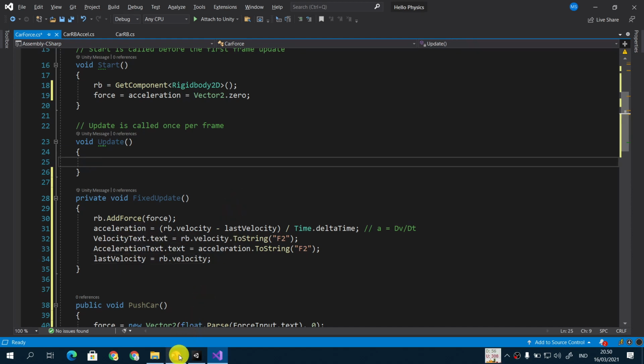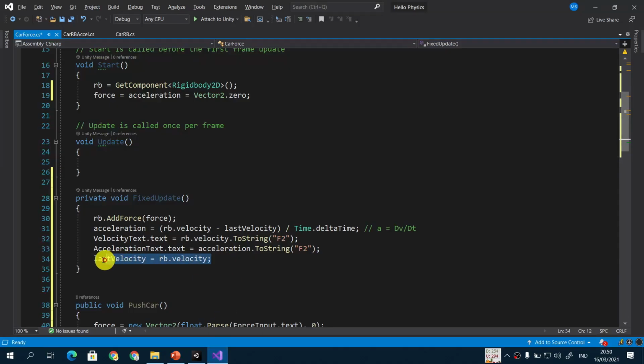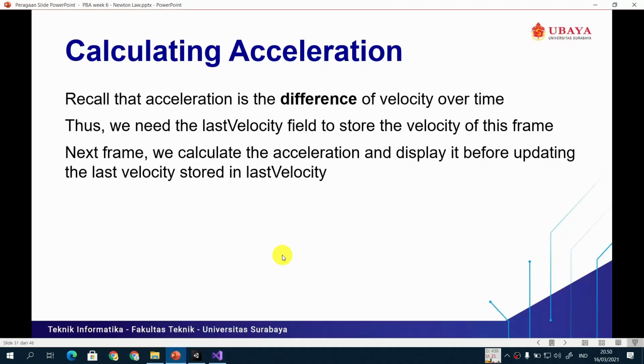Recall that acceleration is the difference of velocity over time. Thus we need the lastVelocity field over here to store the velocity of this frame. At the next frame, we calculate the acceleration and display it before updating the last velocity stored in the lastVelocity field.